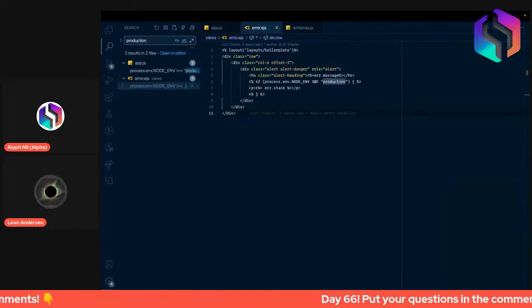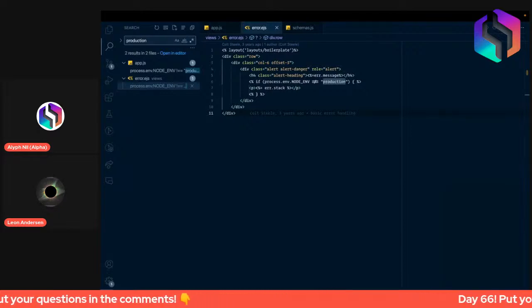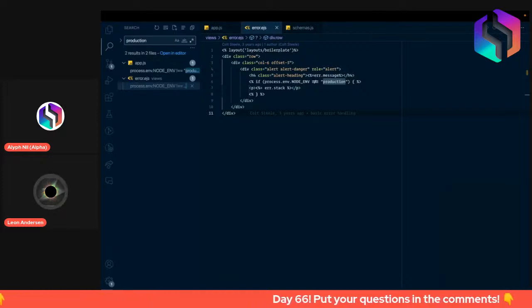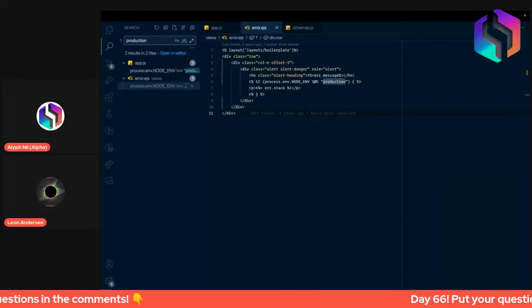Yeah, if process is not production, we see the error stack in the alert danger div. So we hit that now already, even though we're not in production yet.